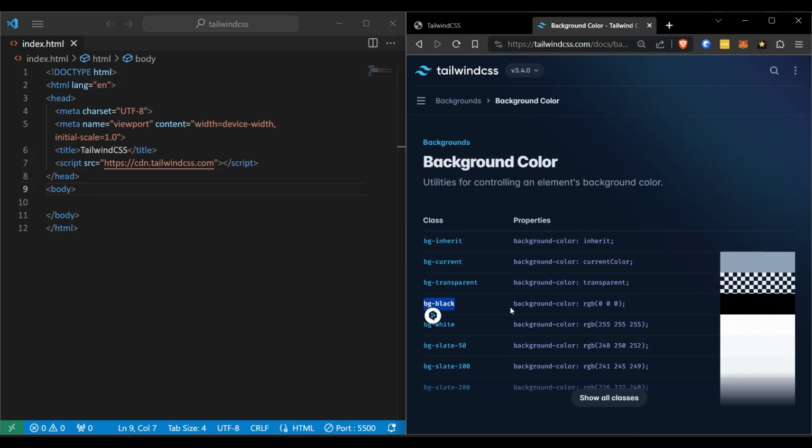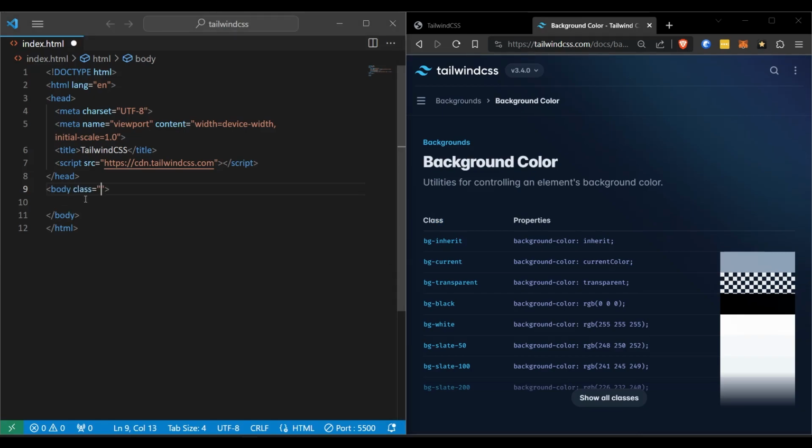For example, when we type bg-black, we need to understand that the background will be black. When we look at the Properties section, you can also see the result when we type bg-black. As RGB code, 0 values correspond to the color black. You can see an example on the right side. So when I type bg-black, I'm actually typing this, and this gives me the color black as a result. We can use this in the background, for example.